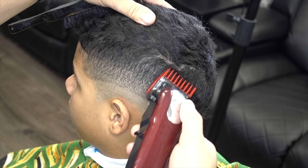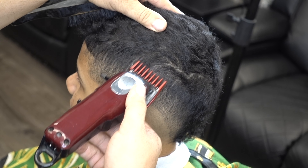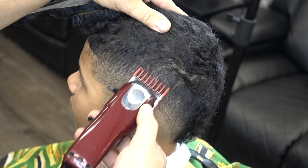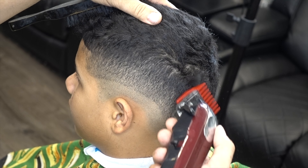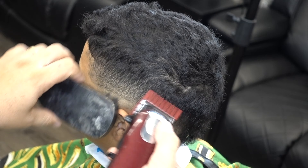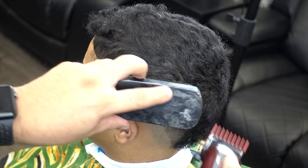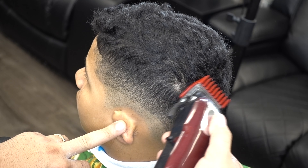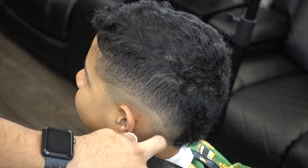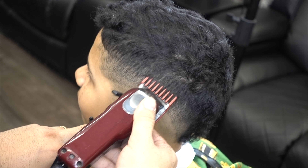We're going to pass it in that section right there. I'm actually holding his head because the little kid always moves — puts the head down or up — and I want to make sure I don't mess up the haircut. As you can tell, I'm using guard number two at this point. Brushing it, making sure he's comfortable. That's another thing — brush it so you can see the stuff you cut already and it doesn't stick to the skull or the skin, to maintain the client comfortable too. So everything is clean. We're still working with guard number two, level semi-open.